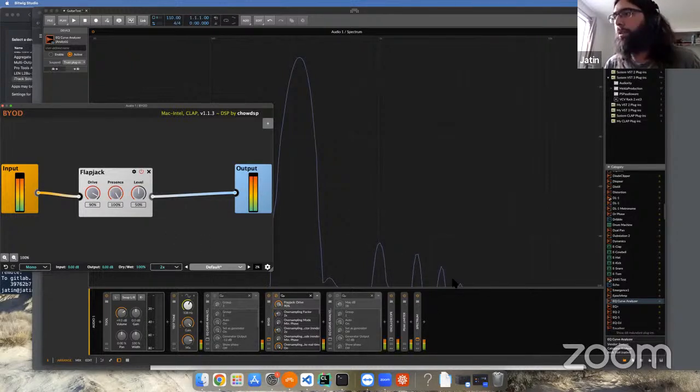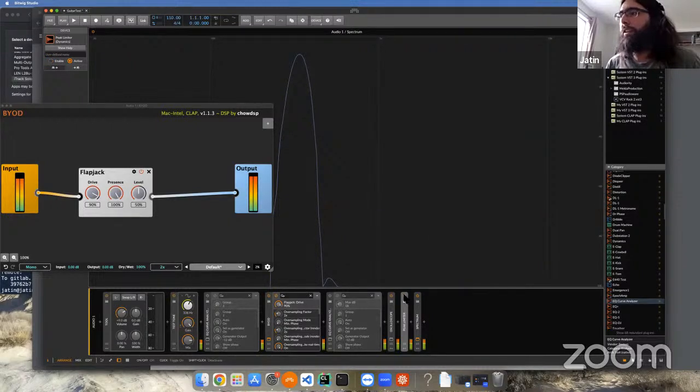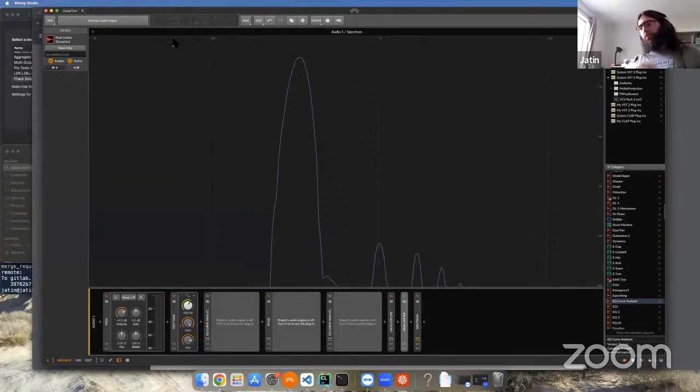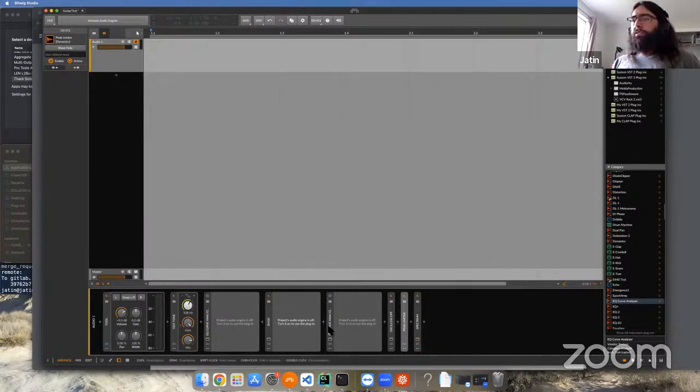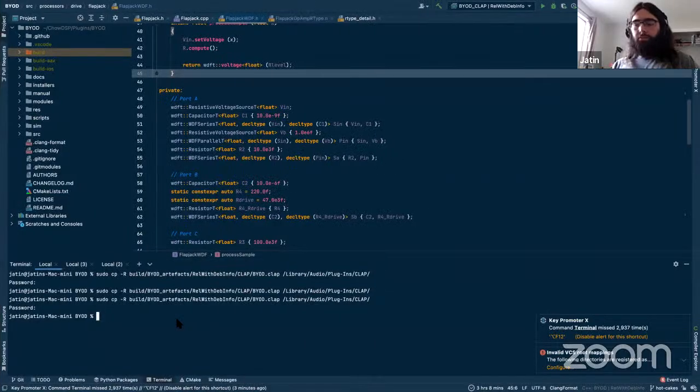Actually, we probably will see a few harmonics just because I've got the limiter here and we're hitting the limiter a little bit. So we're getting some distortion from the limiter. But if I turn the limiter off, then yeah, nothing really important happening as far as distortion. So these are some things that we want to improve. So let's start by looking at the controls. I think that'll be useful.